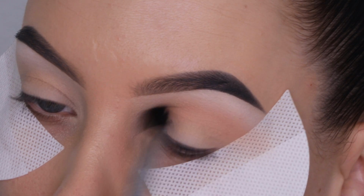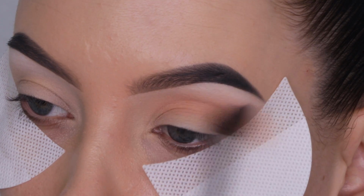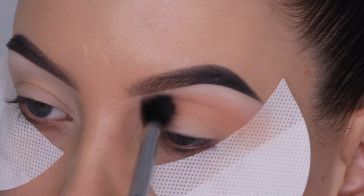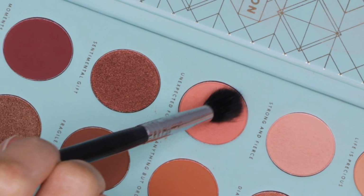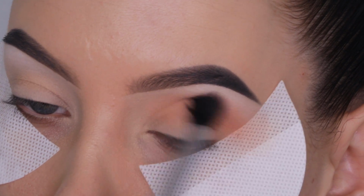And I'm just blending it all the way from the inner corner to the outer corner to really warm up my crease and to get this color to be all over the place. This is gonna be like the base undertone of today's eye look. It's gonna be not too warm tone, but also not like cool tone. It's just a really pretty peachy pink shade.